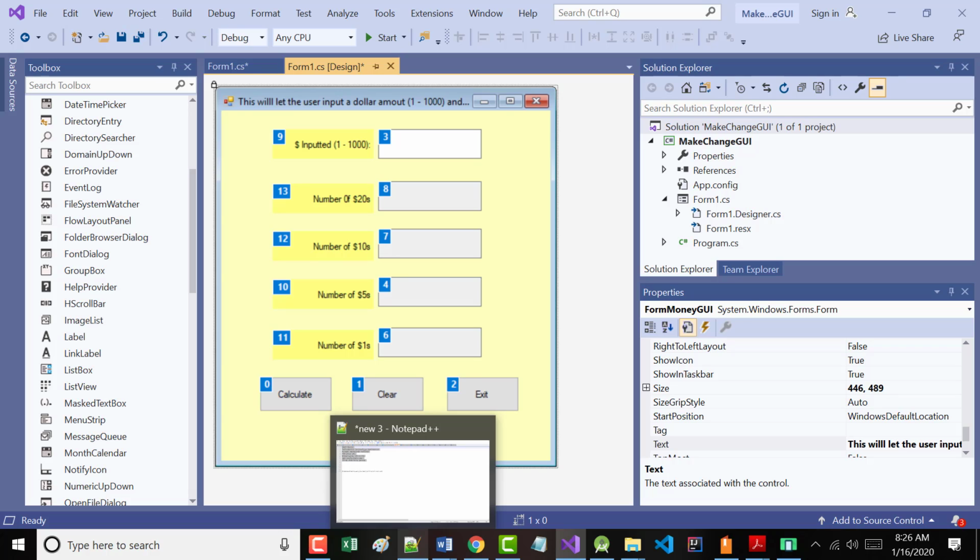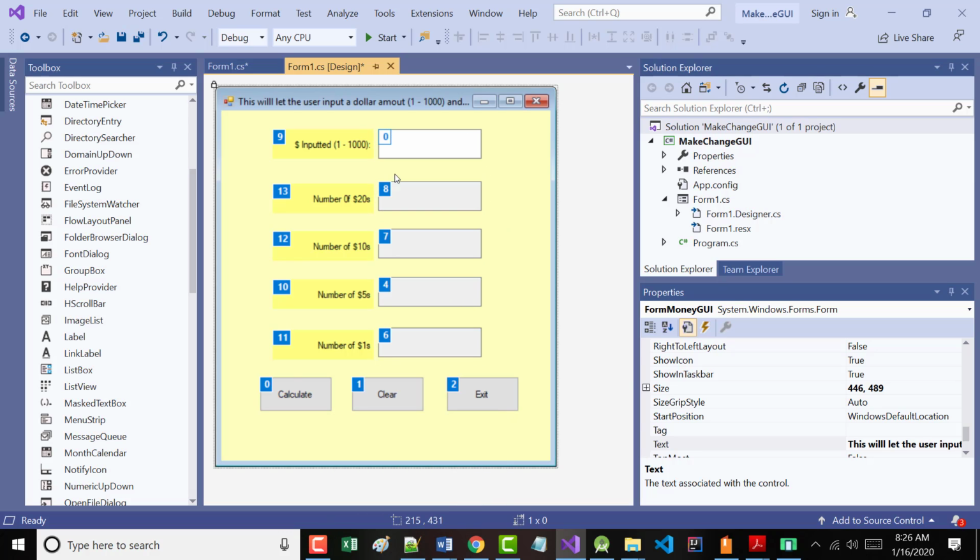And I did that on purpose just to show you you can put your controls in any order you want. So I'm going to change the tab order. That will be first, then this, then this, then this. The rest of it doesn't even matter, but just so they have numbers, I'll click them anyway. So that's done. All right, and I'm going to do another view tab order so the numbers go away.